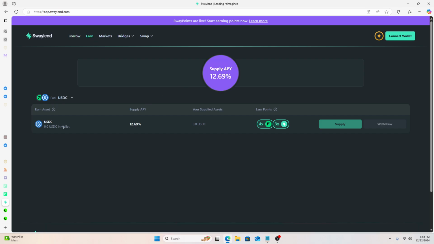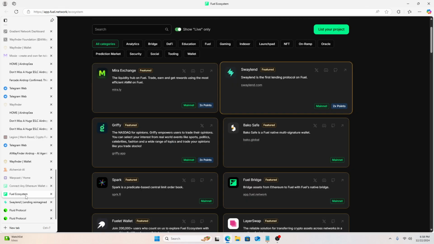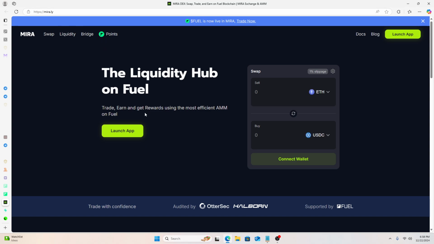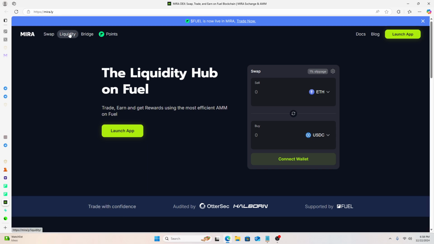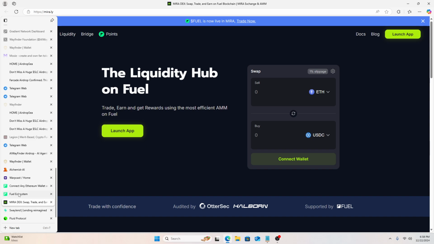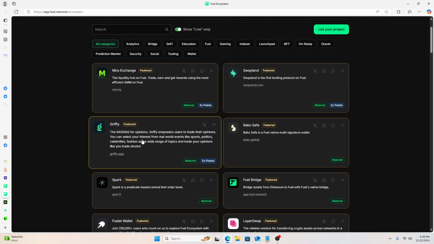Let's look at Earn. And there's also APY. You can also do without borrowing, and just earn supply APY. So I'll be looking at this one as well. Let's see if there's a point system by Mira itself. Not yet. So it's only showing Fuel points. So here, if I was to participate, I'll add liquidity. It's just what I can afford, likely to two stablecoins. Okay, so let's see if there's any other one of interest.